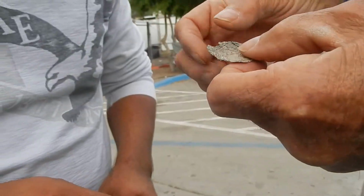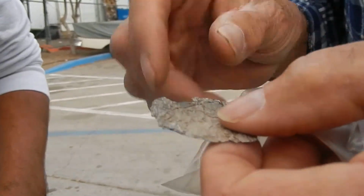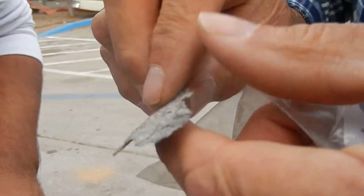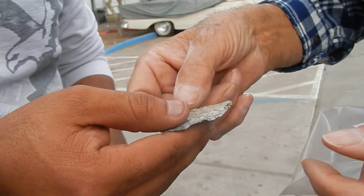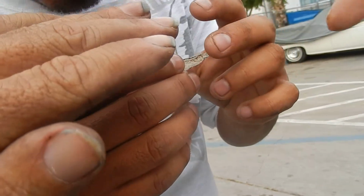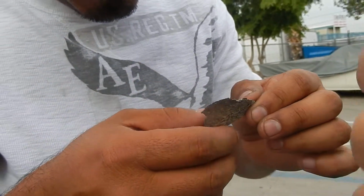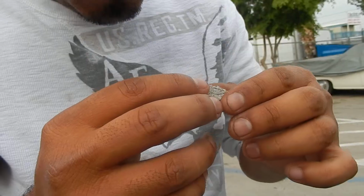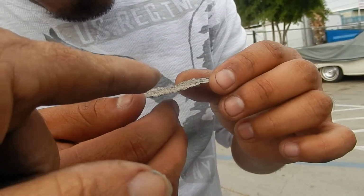Did you find this with a metal detector? Some of it, but not much. See, all the outside edges are folded over. Oh, yes. Every edge of every piece. Is that from the impact? No. Is that how it's made? Yeah, the final finish is like that. They turned it like that, and then they rolled it up, just wadded it up, and then straightened it out some. But every piece is like that. Do you think that's how the outside of the ship looks? Oh, no.